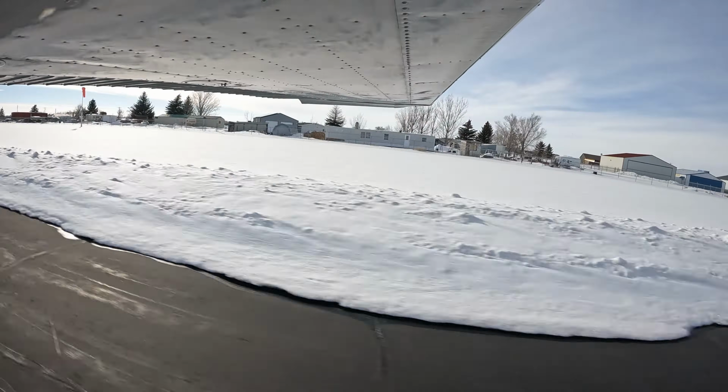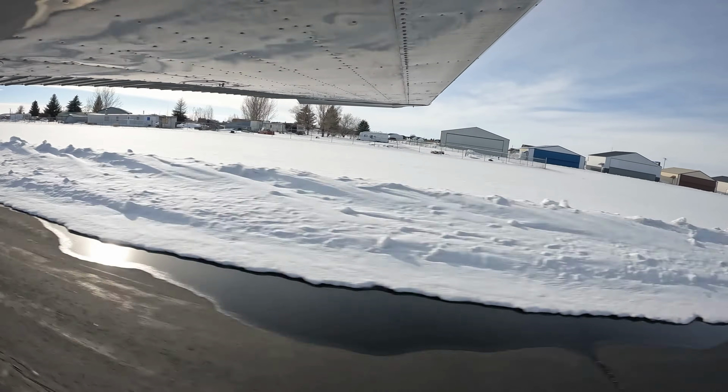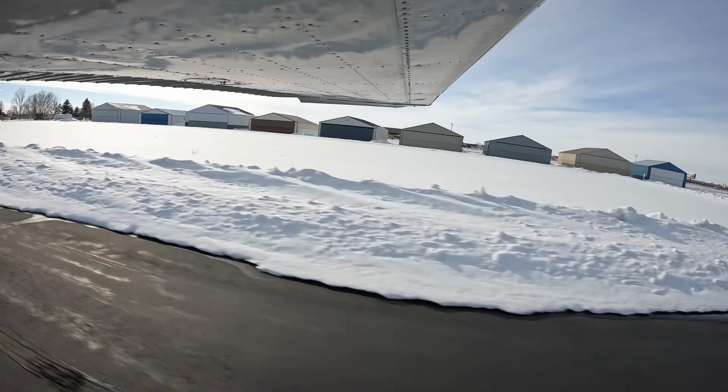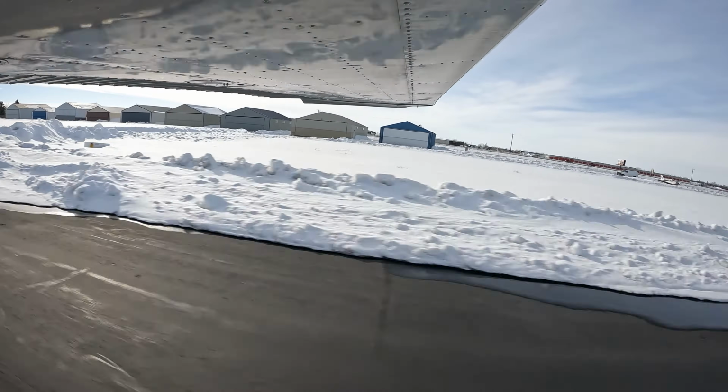Now, what that meant was on the leg back, I had to land at a couple of different airports to satisfy the demands or the requirements for that cross-country flight. It meant that I had to get in front of the airplane and really plan for that top of descent. And thankfully, I was prepped for that. I was mentally ready for it and did all the math kind of ahead of time. But flying the winds aloft is very, very different than just looking at what they look like on paper.